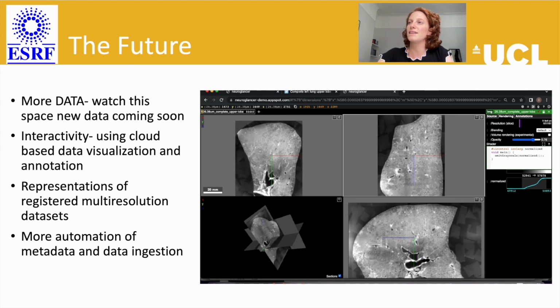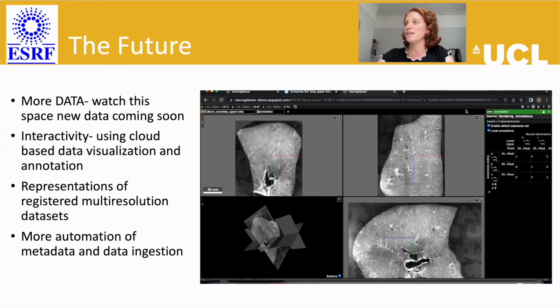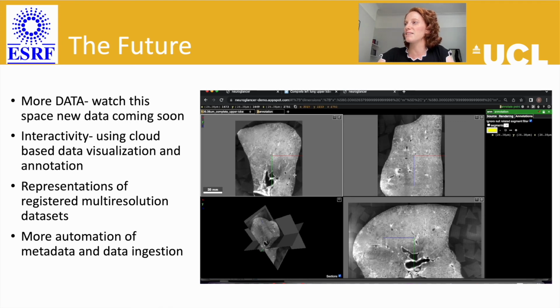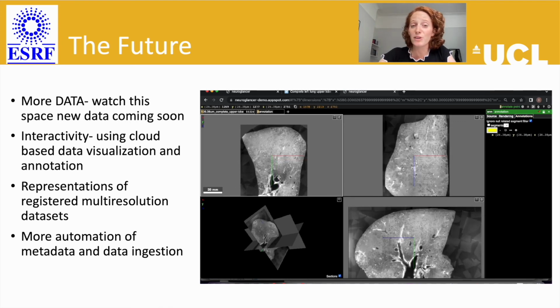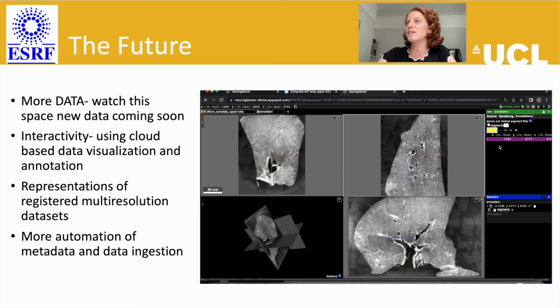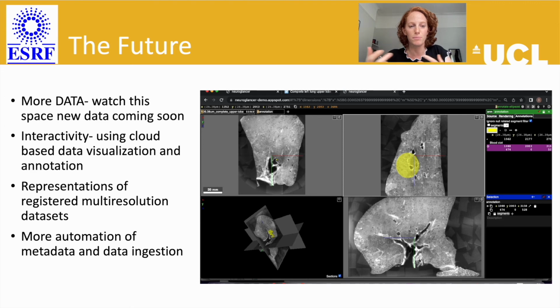We can also add annotations onto this. So here you can just see me adding some annotations for, I don't know, a blood clot or something like this. And you can add 3-dimensional and different shapes as your annotations. So this is particularly powerful for a lot of our medical collaborators who perhaps don't have the computational infrastructure to download and deal with these data sets, but nonetheless it's incredibly important for our project that we get their interaction on the data set.